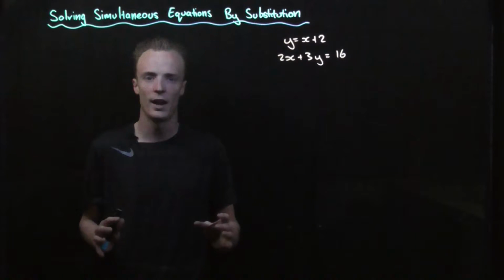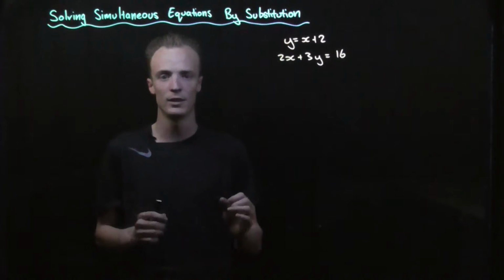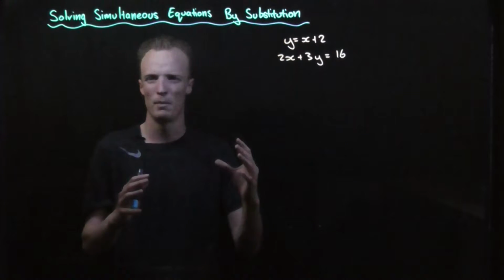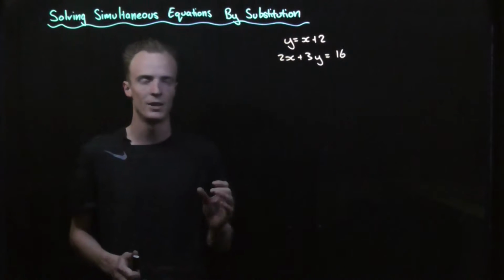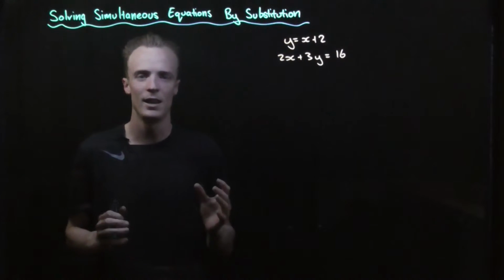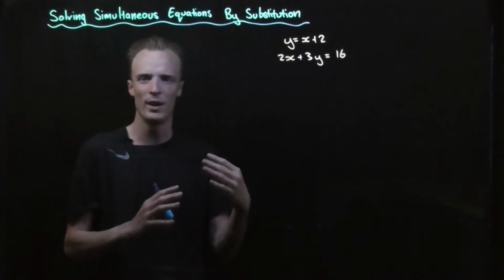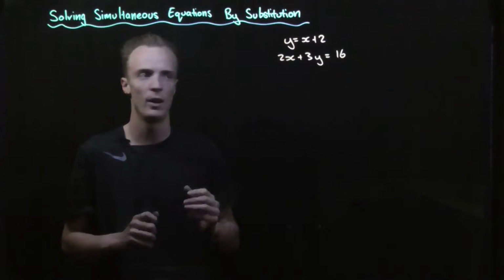In this video, we're going to have a look at how we find the solution to simultaneous equations by using a method that's known as substitution. Now, I think this method is the most robust and most useful method to learn when we're solving simultaneous equations. So here, I've got two equations written that I want to find where the point of intersection essentially are on the graph of these equations.